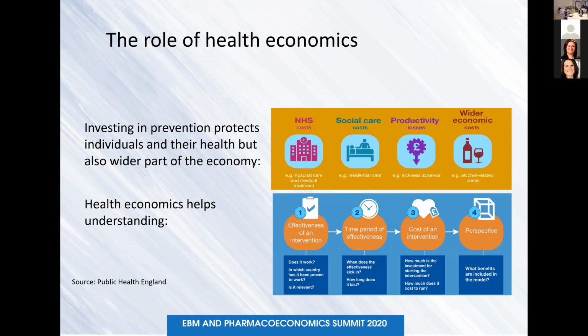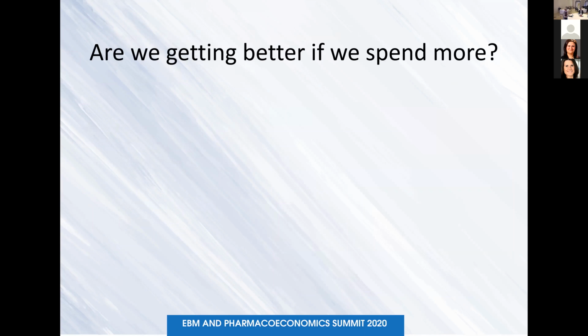So health economics helps in understanding the effectiveness of an intervention, when the effectiveness kicks in, how long it lasts, what the costs of the intervention are, but most importantly, what perspective we're adopting, and so what benefits should we include in the model? And I will explain more later about this.